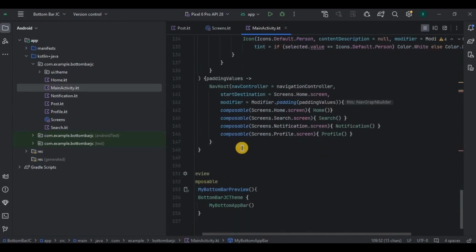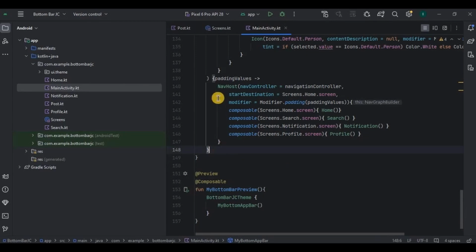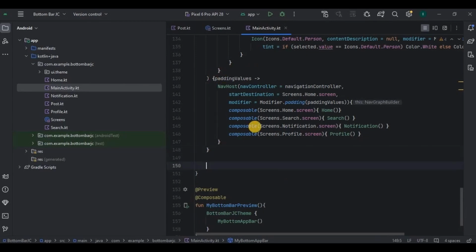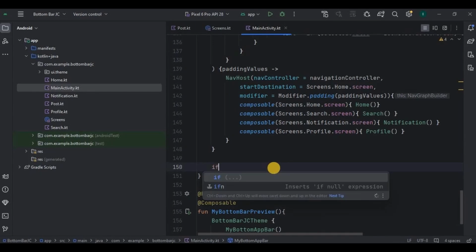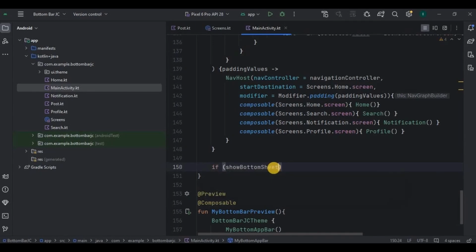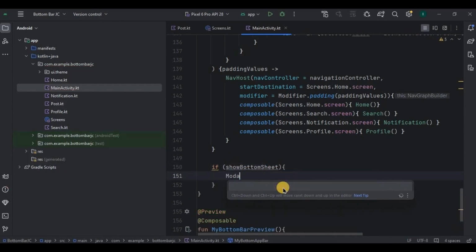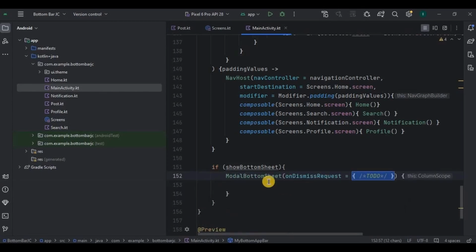So let's do that. Start writing the code from here. Below padding values and brackets. Here write if show bottom sheet, means it will check if the bottom sheet is open or closed. Then inside it, modal bottom sheet, that's the composable function whose first parameter is on dismiss request, means what should happen when the user clicks outside the bottom sheet.